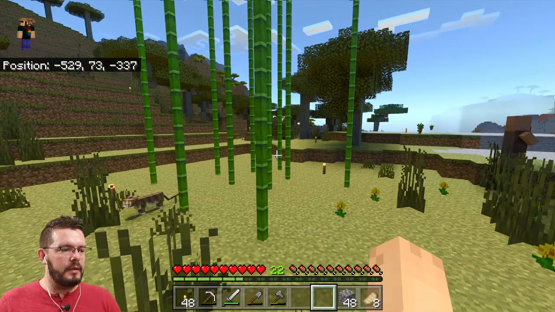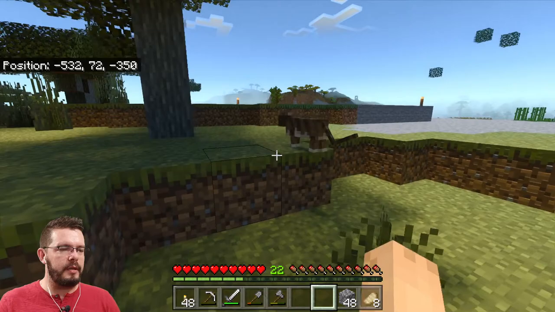Yo, there's a kitty cat. Hello, kitty cat. Where are you off to? Why are you running? Don't run away from me. Come back. Come back. Hello, kitty cat. Okay. So I did that.